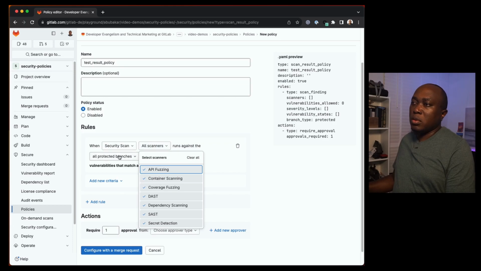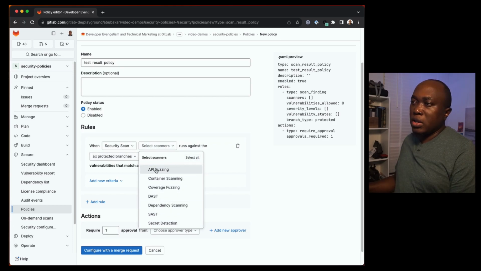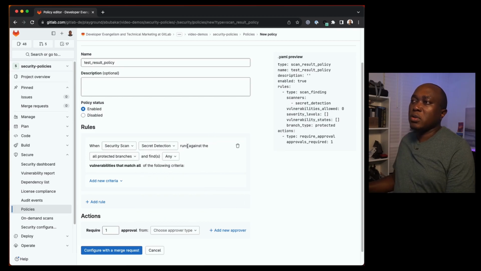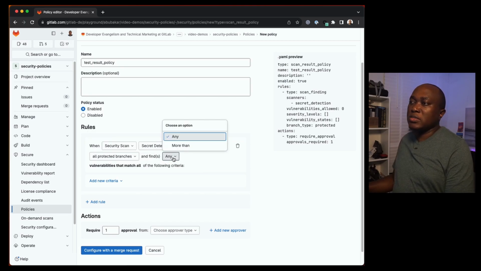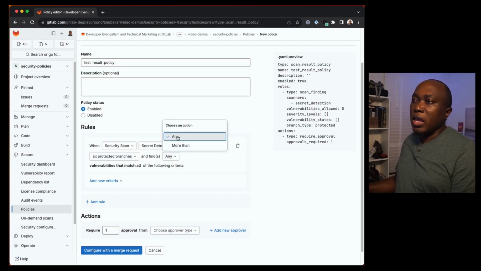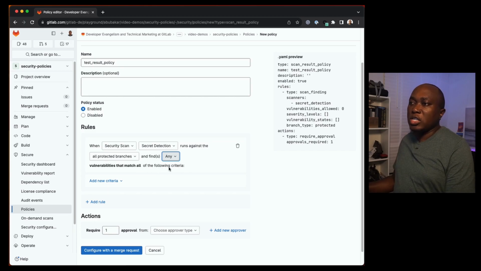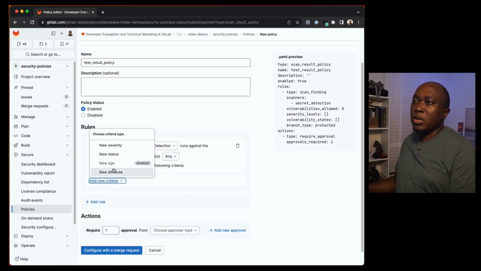and you can either select all or you can say, oh, secret detection, and it runs against all protected branches and it finds any vulnerability that match the following criteria.